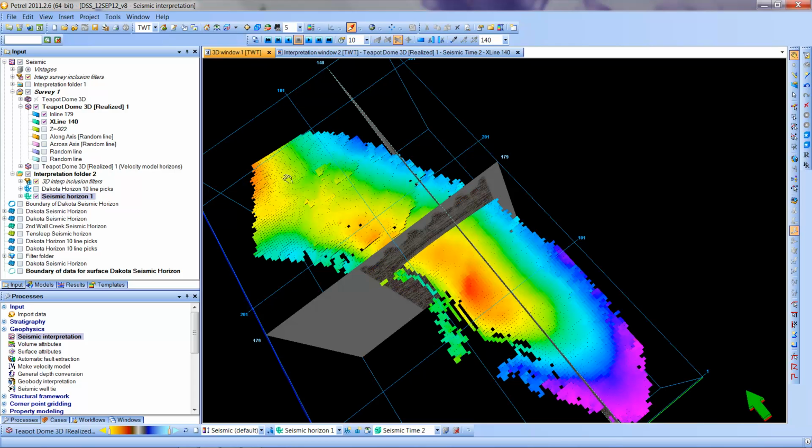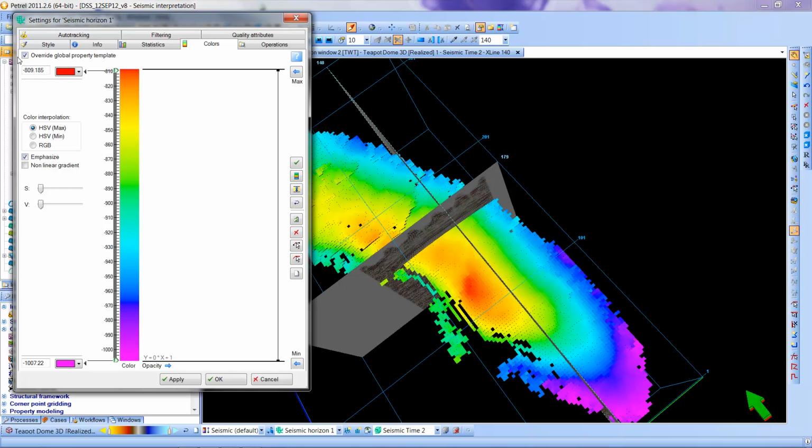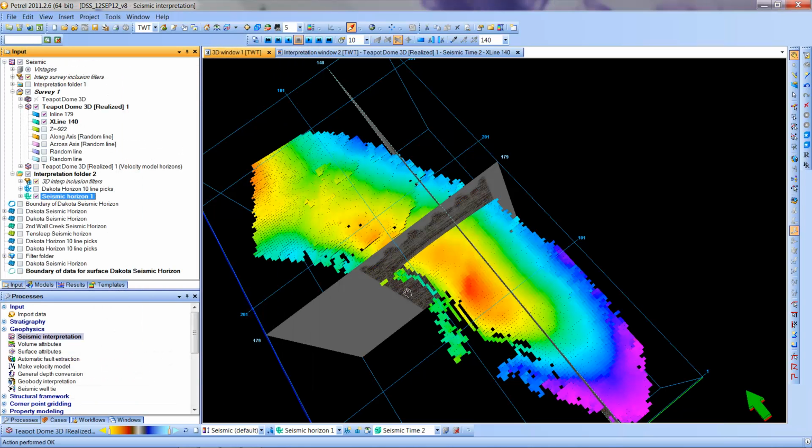You notice that we have a large surface area now, and we can control it. If you find that this surface turns up just in a solid color, a place that you can look for that is this Z style menu. Z values is what you want to check, and you want to check on colors. Sometimes it will come up with this not checked, this all empty, but you can override the global property template, fancy words for the color scale, and you will then be able to apply this, and you will get colors that correspond, in this case, to the two-way travel time to the surface. So those are a set of tools that you can use to do picks on seismic horizons.